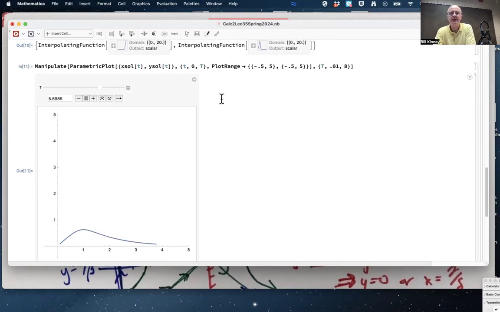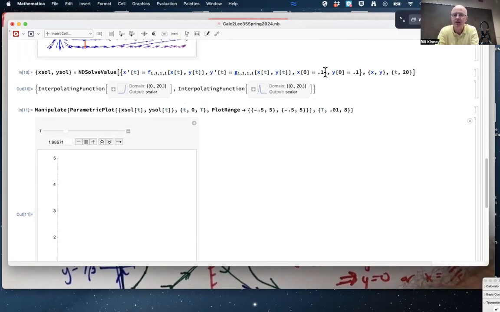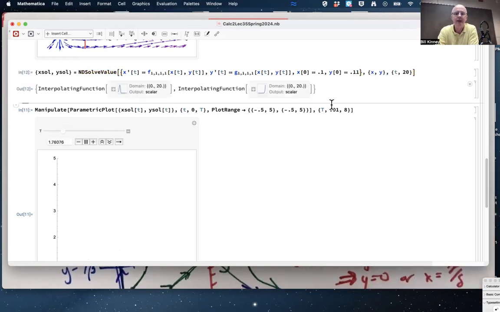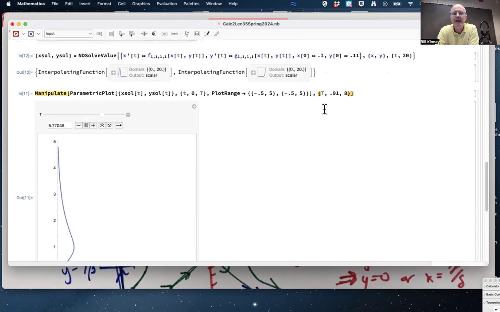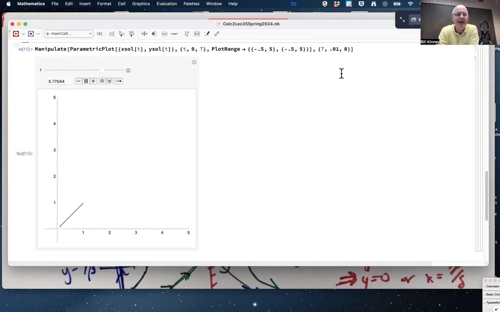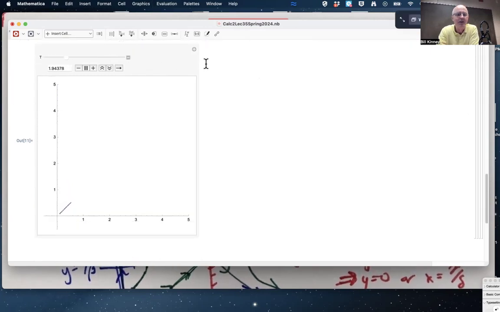But again, if I picked a different initial condition, like if I changed x0 to 0.1 and y0 to 0.11, I bet we get different behavior. Now, yeah, the point is going to go up that way. Could I make it go exactly toward the equilibrium point? With this particular example, I think I can. Going right toward the equilibrium point. That happens to be at the 0.11. It does happen to be a line there. That's a straight line solution. In general, the separatrices are not necessarily lines. They just happen to be for this example.